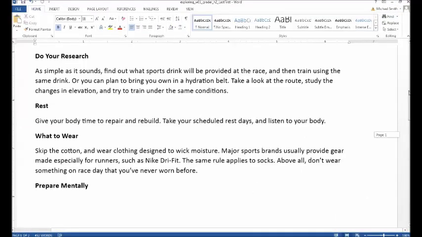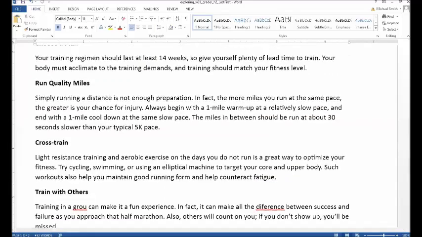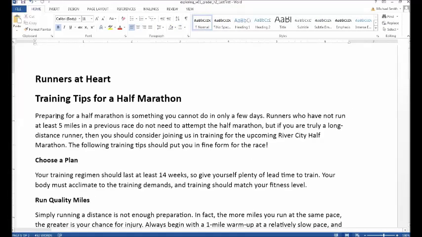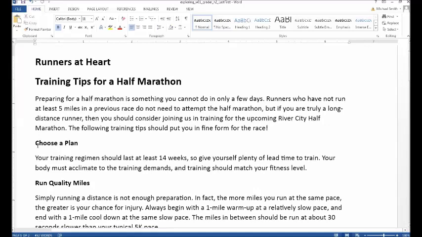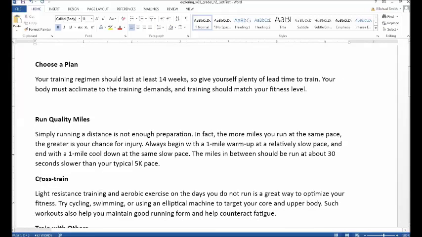So we got to go to the beginning of each paragraph, beginning with choose a plan, right? So I'm going to put the insertion point right before the paragraph and hit enter, and that increases the space between them.